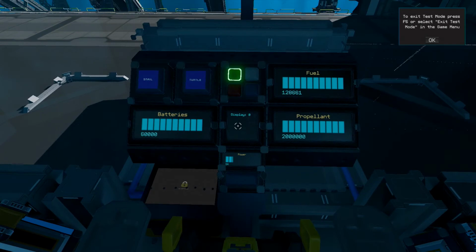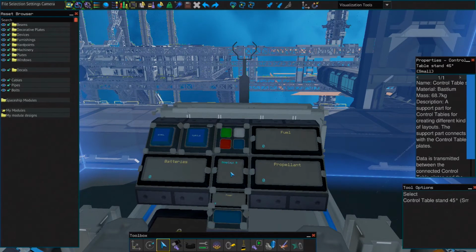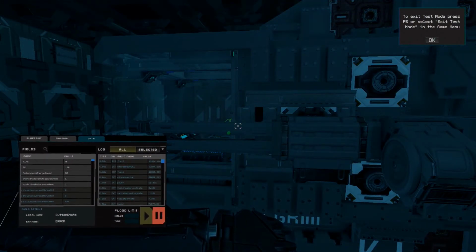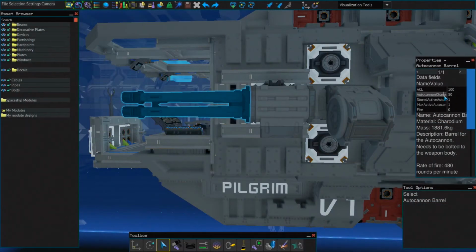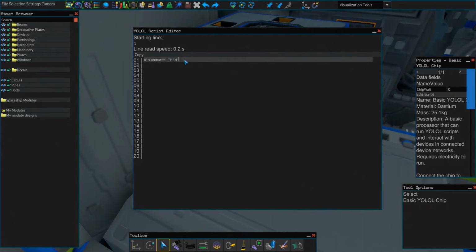Now I think I know what to do with this one here. I need to figure out a way for this display to show the charge on this thing. Okay, so I think it's autocannon charge speed. So autocannon charge speed, so I'm gonna call it ACS. If combat is equal to 1, then display equals ACS.